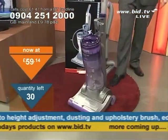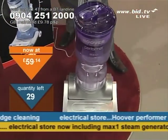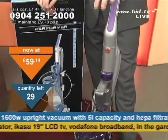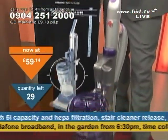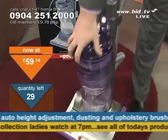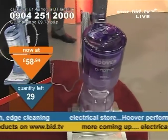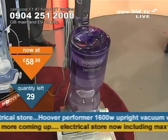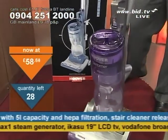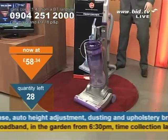It's incredible. So you've got a brand name here that you can trust. We're less than £60 for this upright vacuum. Remember, to empty this couldn't be easier. You very simply just slide that out and you're ready to go. Empty it, pop it back in, completely bagless. You don't have to spend a lot of money. And as far as storage is concerned, you can maybe just pop this under the stairs, or leave it on the landing upstairs. Down to you.